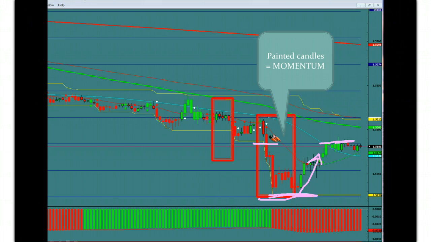So if we got a trade signal right here, we would not take that trade, but wait for the break and the hook and the go. Everybody see that? There we go. All right. So there we go.